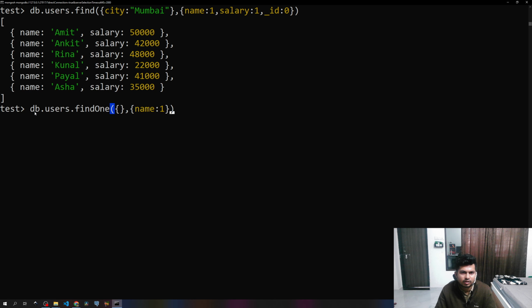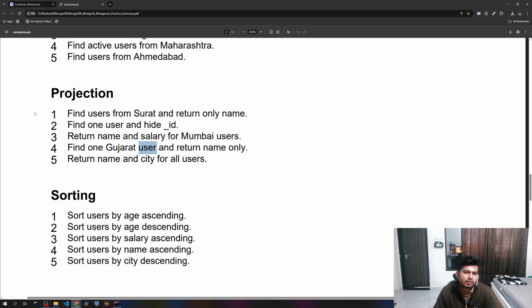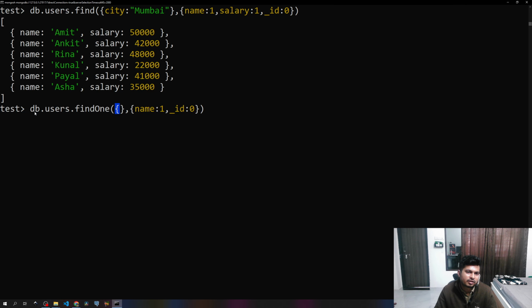Name 1, _id 0, let's remove the id also, only return the name from the first one from Gujarat.